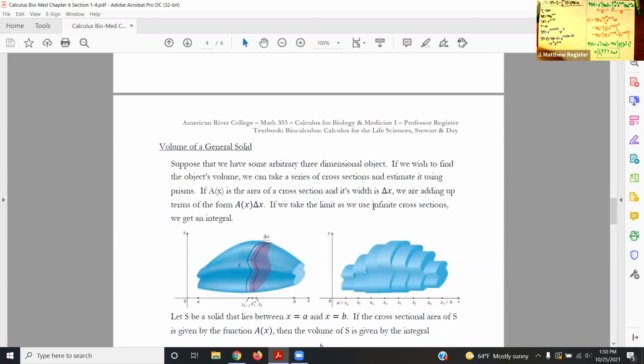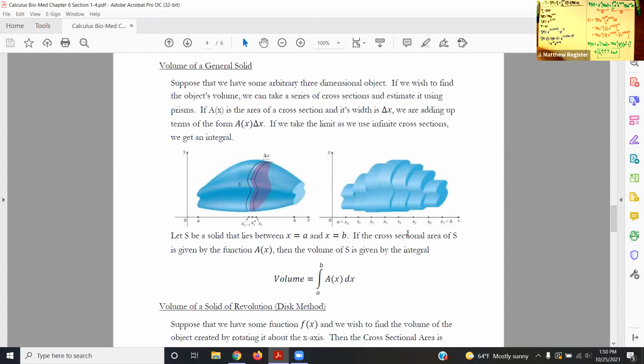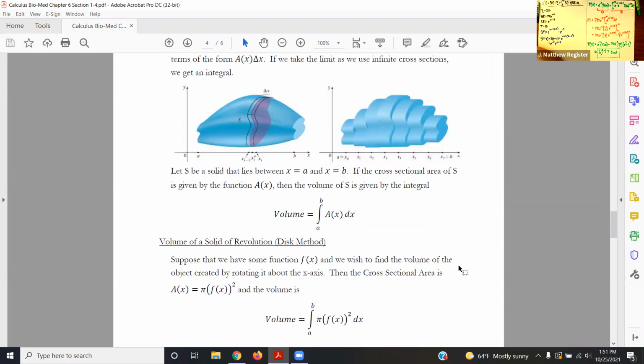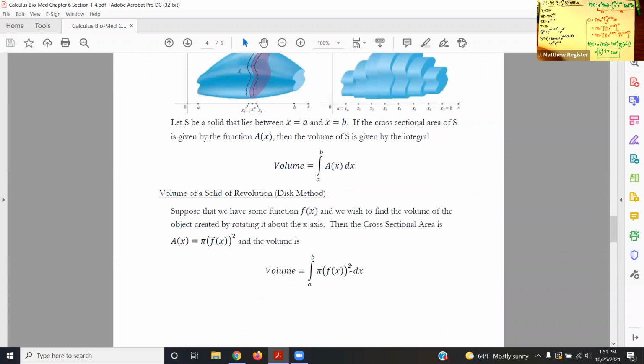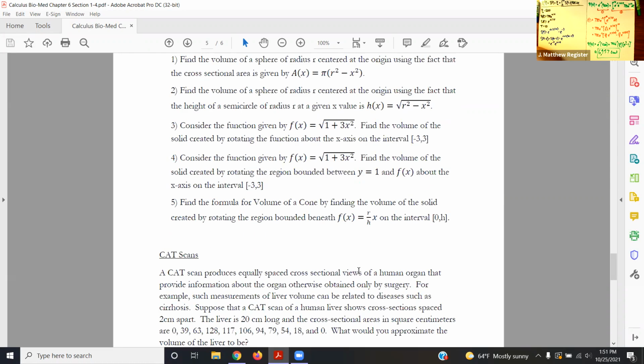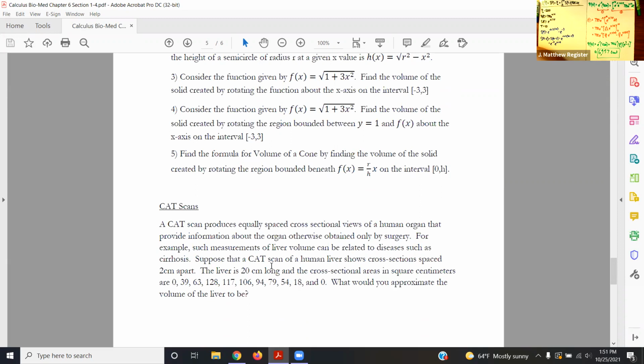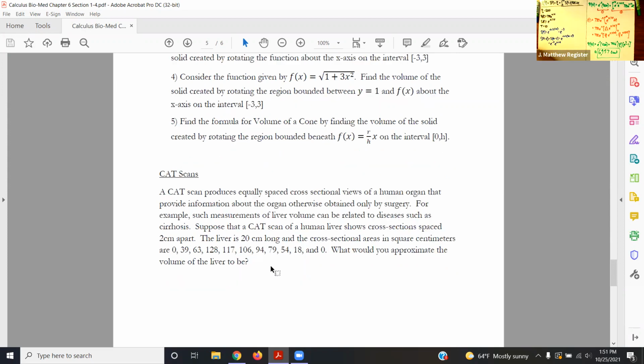We then did the volume of a general solid, and I made the mistake of trying to come up with my own problem instead of just using the ones that I'd already come up with. And it ended up a little bit rougher than I had intended. If you want, you can still go back and work through that problem, though. The sine squared one might be the hardest one to integrate, but the rest of them should go fairly painlessly. And then we also talked about the idea of how we can use these to model things like CAT scans. And so if we have cross-sectional area, we can approximate these things.